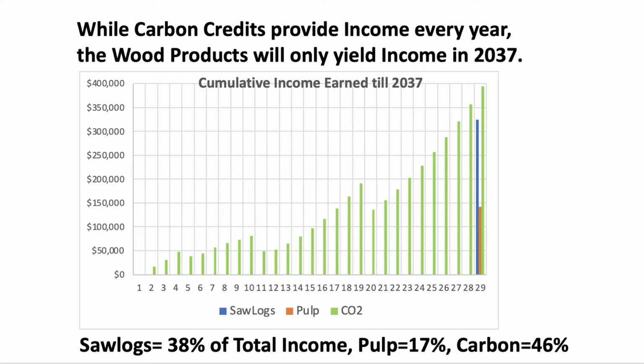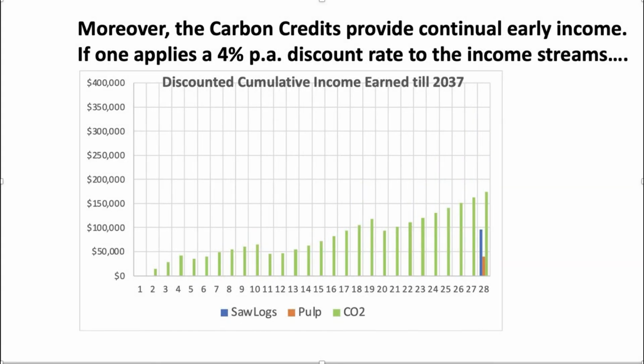So there are various rates you can use. We apply what the government often uses in projects, 4% per year. Every year the value of your money will drop by 4%. And if that's the case, then all these numbers that I showed before will go down. The carbon credits are now only worth $170,000 after the 30 years in discounted terms. That is what it's worth to us now.